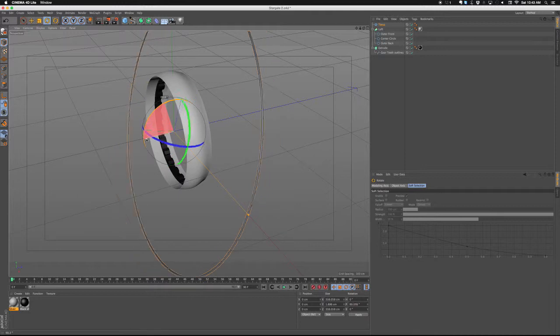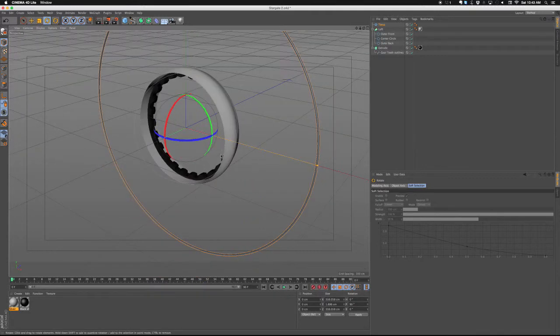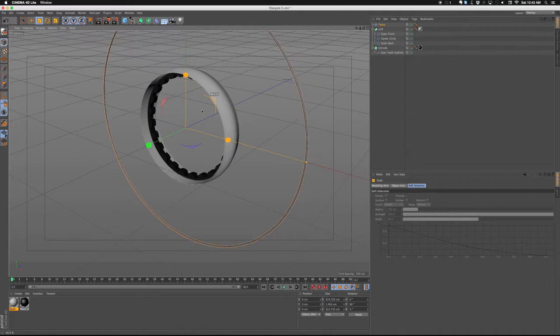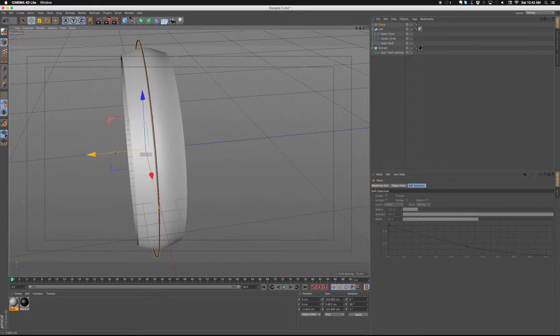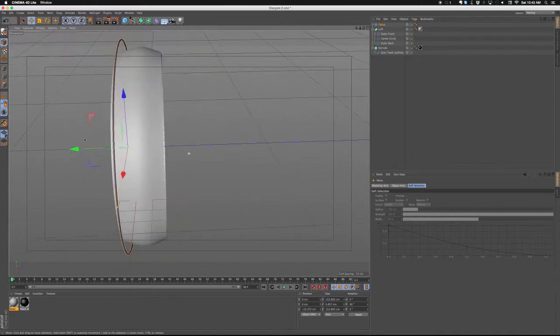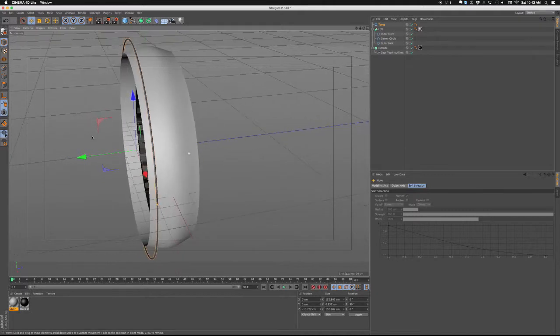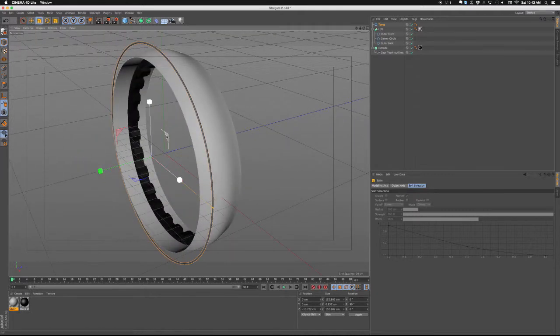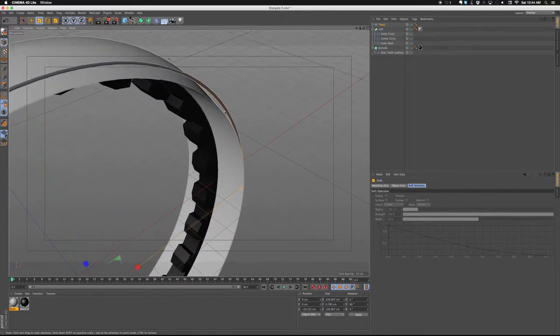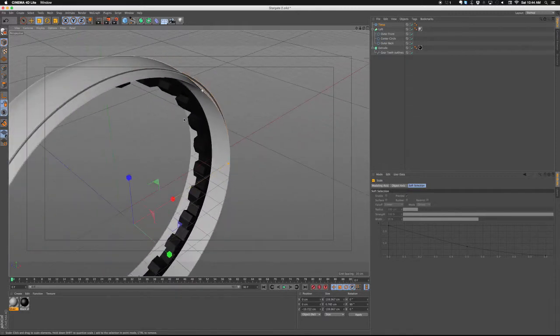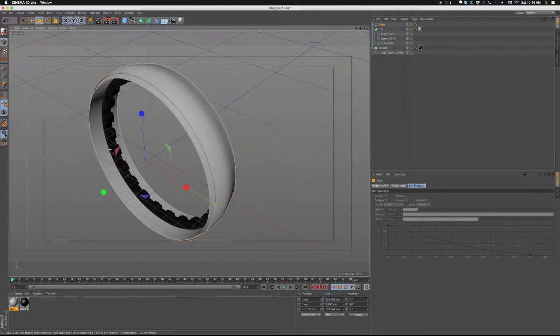I'll rotate the entire shape on the X, and then I'm going to shrink the entire thing down until it's just about touching the ring. I want it to be just about right there. And then I want it to be a little bit smaller. Not so small that it's disappearing or colliding with the silver ring. I want it to be just like a halo around it. You can see that there's actually some physical separation. You can see the gap right here, and that's cool. That'll make for a cool structure that's animated.